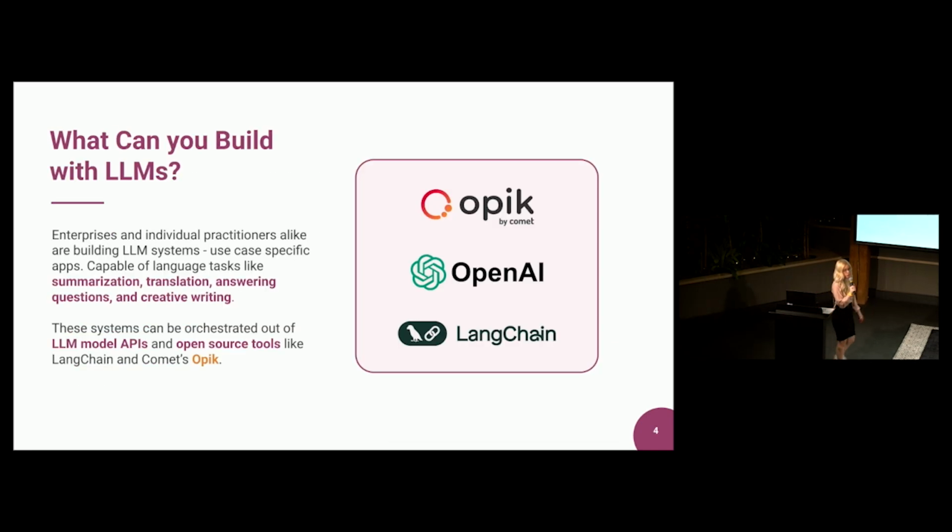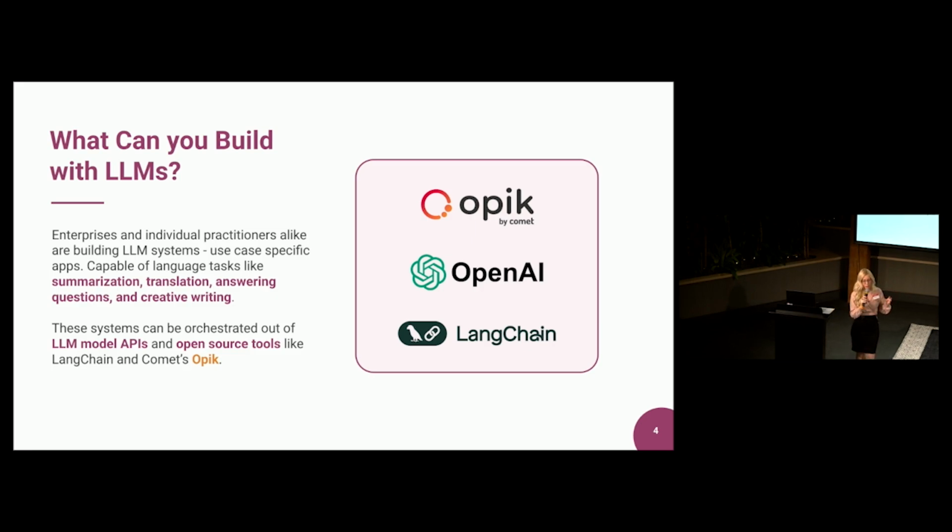So what can you build with LLMs? I'm in a pretty cool position at Comet where I get to work with a lot of our customers. And the thing I love about this role is I get to see what they're building. And I'm seeing these kinds of projects. Large enterprises, one practitioner, small companies, they're all building the same stuff on top of LLMs. And here's what they're building. They're building summarization tools, translation, question answering, customer support bots, even creative writing like poetry.